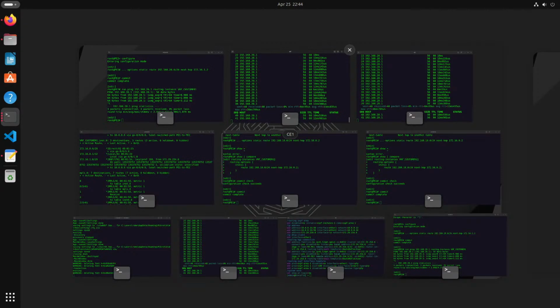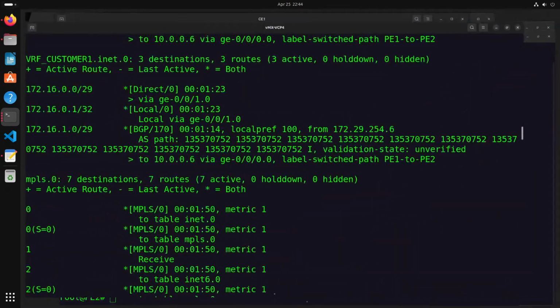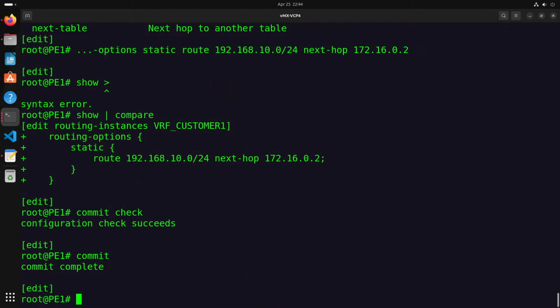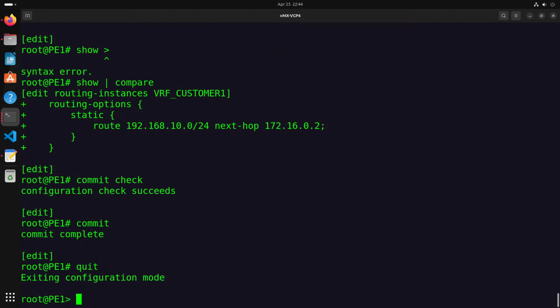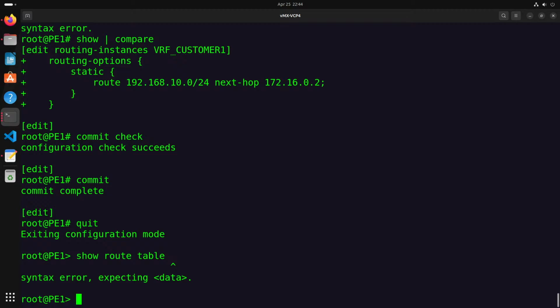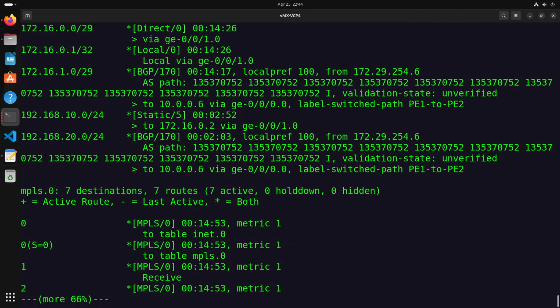So if I go back to the customer edge, so here's the PE1. If I look at our routing table now, sorry, show routes, it does the same thing.